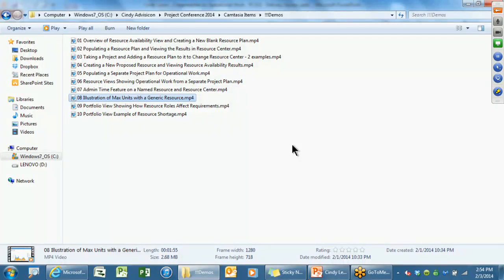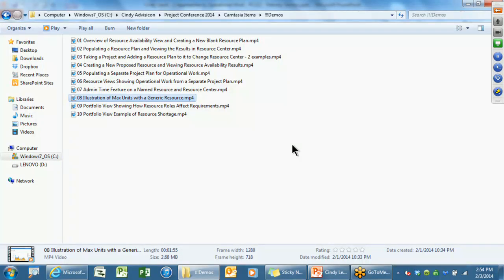Yeah, go ahead. I'm doing that next, so thank you. So the question was, how does all this affect the portfolio? That's my next 2 demos. Yes, go ahead. The project that you created, do we have to create that for each resource that's on my team? Like if say I have 10 people reporting to me, so 10 project plans, like you did one for Robin.